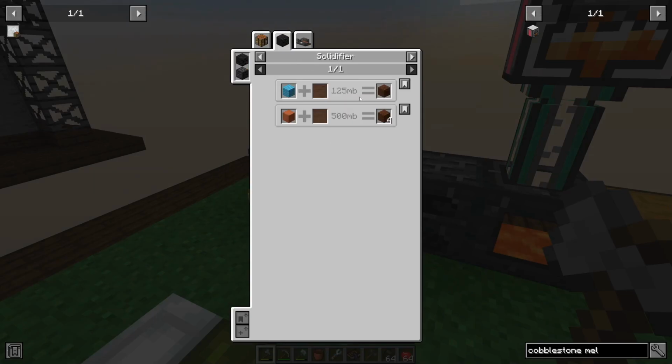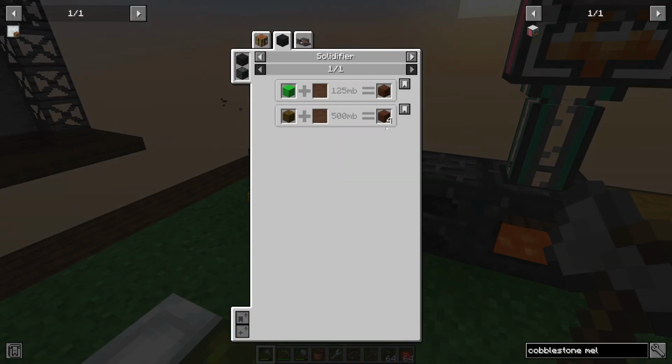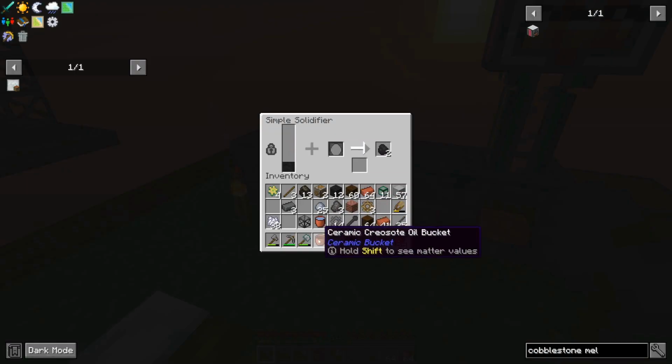So how does this work? So I think you just put a plank in here. Times that by 4. Okay, so it's about the same. So I can just put that in the left-hand slot and then put what goes in the liquid, which is the ceramic. Perfect.